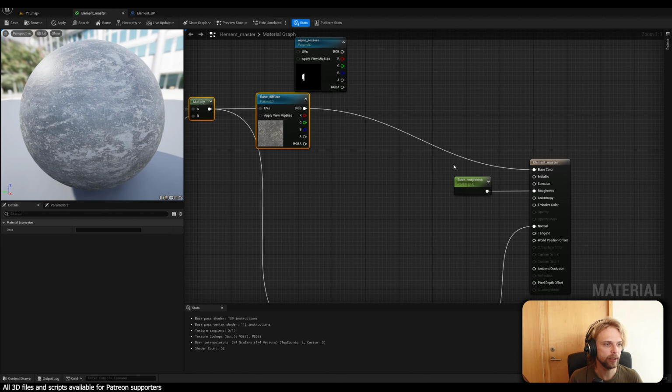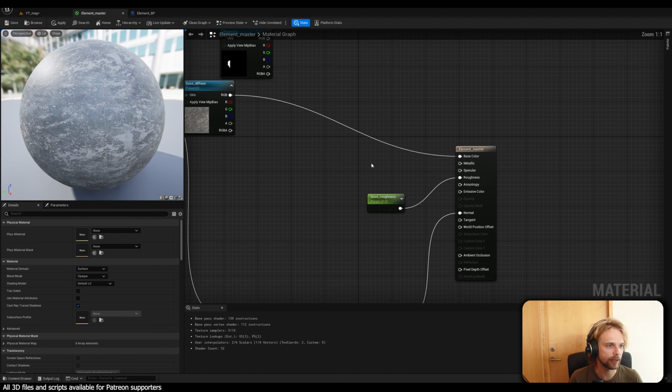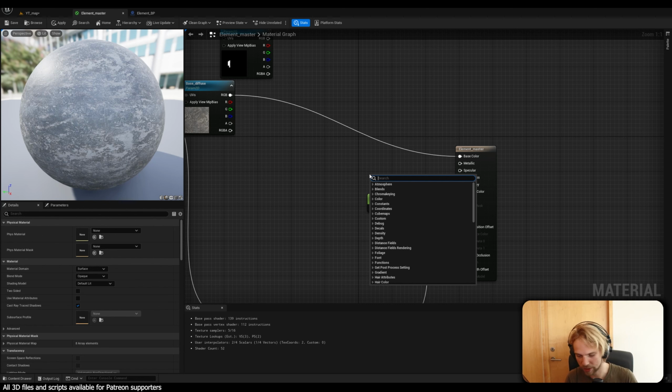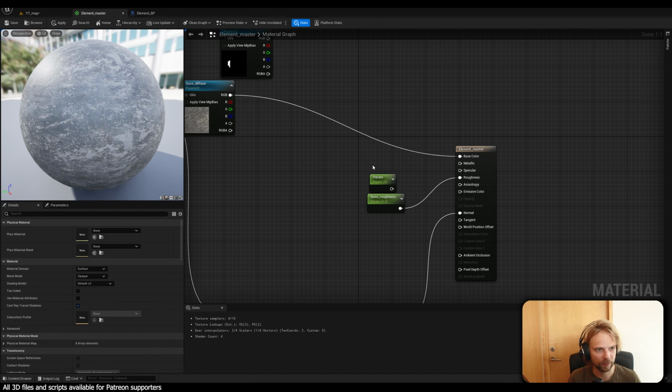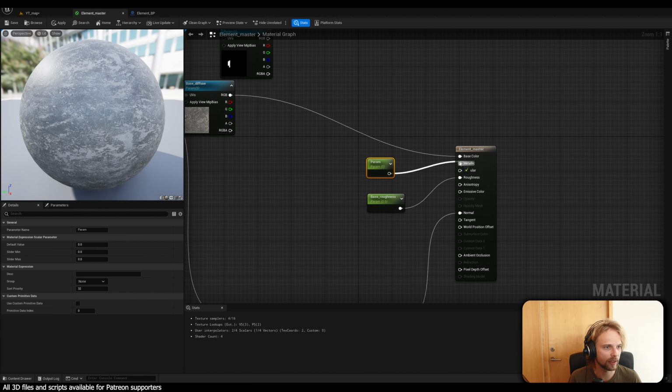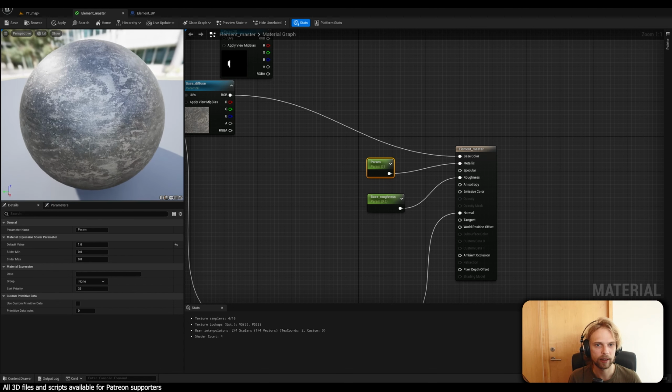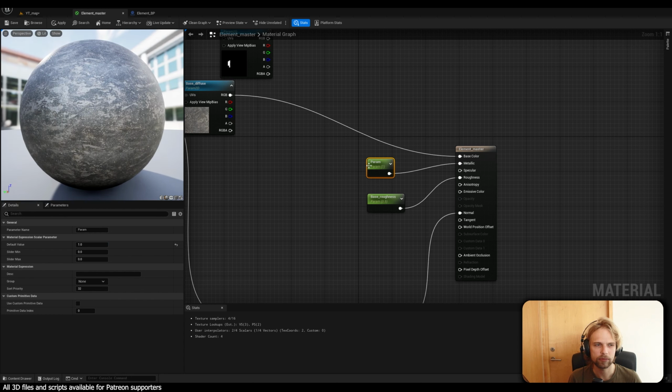And the way metallic works is basically, let me just create a scalar parameter. And I'll just connect it to metallic. And if I change the default value to 1, it should be metallic, but it's not.